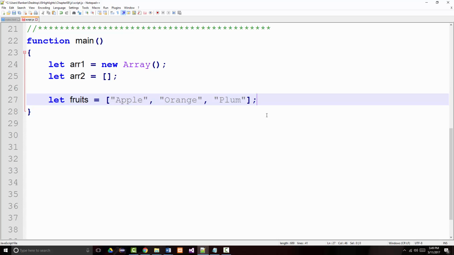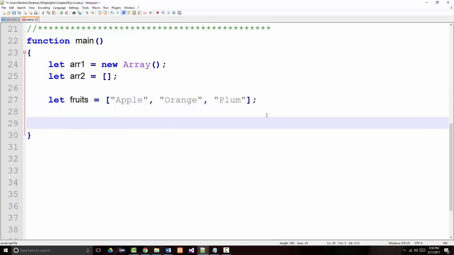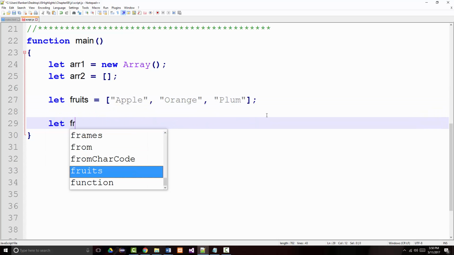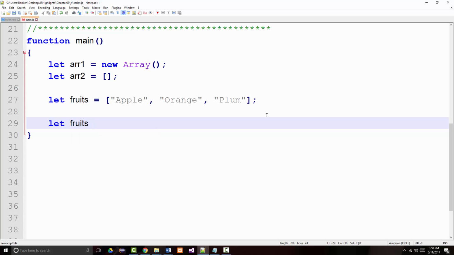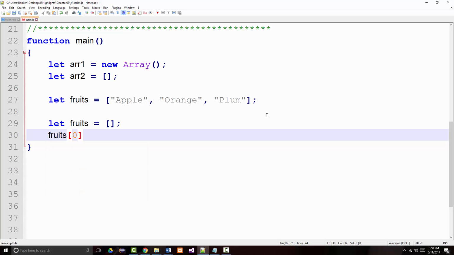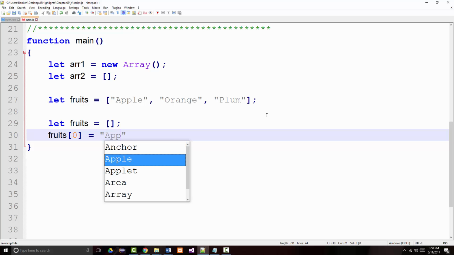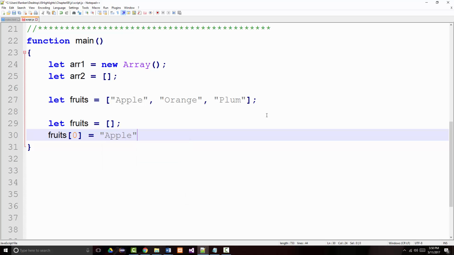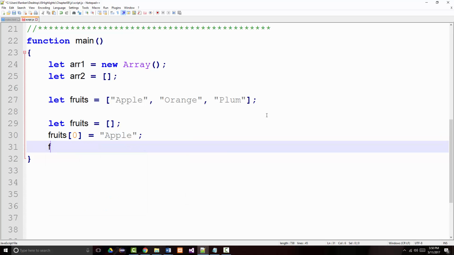And this right here, what you're seeing is the same thing as if we had said this. Let fruits equal bracket, bracket, and then fruits 0 equal apple. Probably guess what's coming.